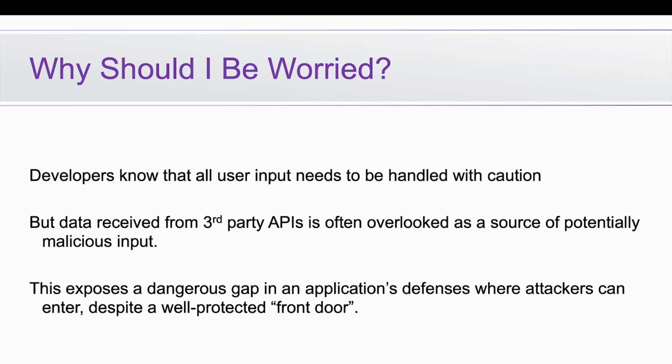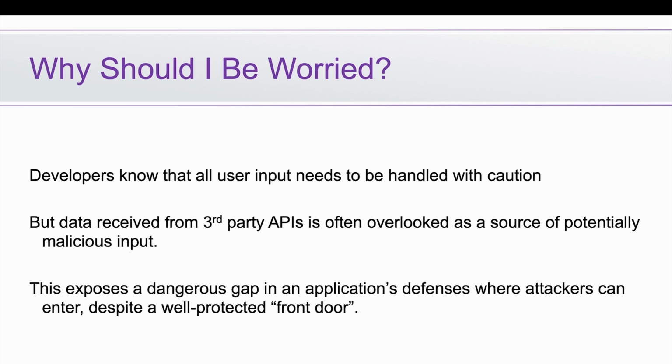Today's developers are, after all, aware of the need to treat user input with caution, validating and sanitizing it before use. They've got great tools and great training to help them do exactly that. But direct user input is really just the front door. Applications are increasingly making use of external APIs. Developers are more likely to trust these external sources of data and not apply the same rigor in validation. That's a gap. There's no point in leaving the house with the front door triple locked and bolted and the back door wide open.